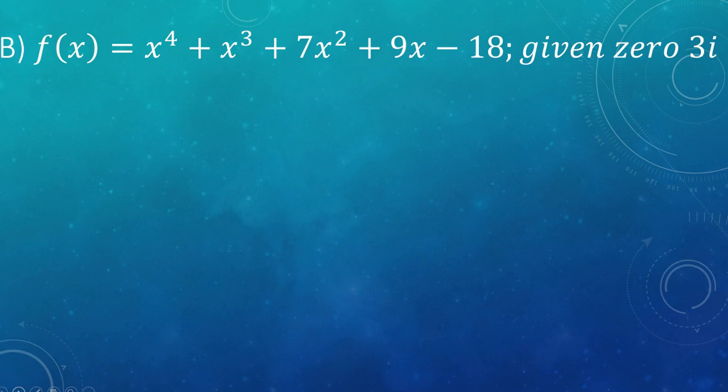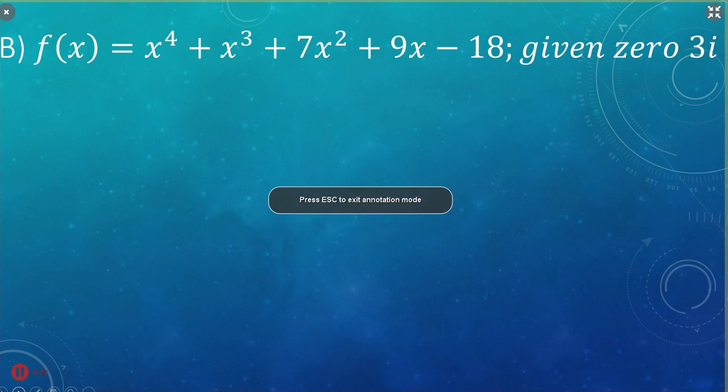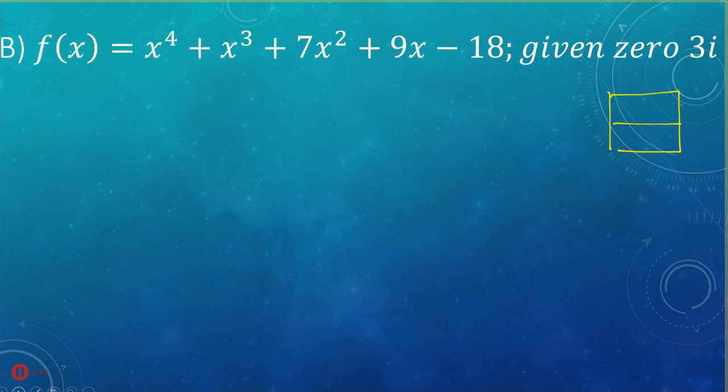Okay, so we have our function here, and they told us that we had a 0 at x equals 3i, which means we also have one at x equals -3i. The only way I can get this factor, if we were to multiply x minus 3i times x plus 3i, we're going to get x squared plus 9. So that is the factor that I'm going to divide into this function.